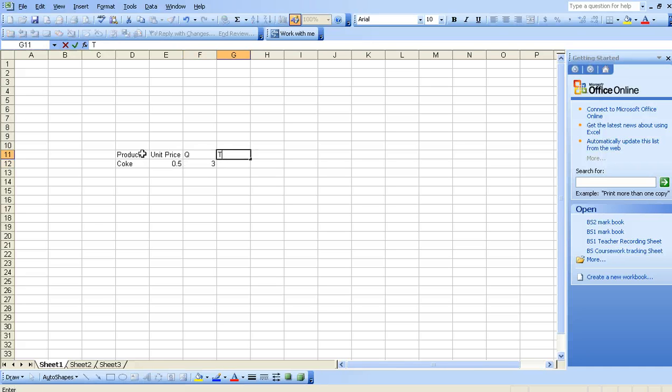Now total price for here should be, how do we work it out? Right, it's basically this cell times this cell equals. So press equals, this cell, press on that, times is shift plus 8, times this cell, then press enter, and it's 1.5. Let's just say we have crisps. Just to give an example, each crisp is worth 1 LE. We want 6 of those.